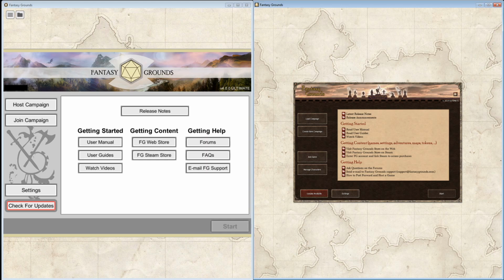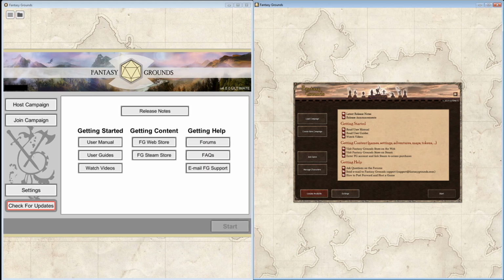I do see reference to this possibility on the Fantasy Grounds comparison chart that you see on the main Fantasy Grounds website. So it may be possible to test a campaign that way, but if you're really curious on whether that's the case or not, I highly recommend you contact the Fantasy Grounds support team.